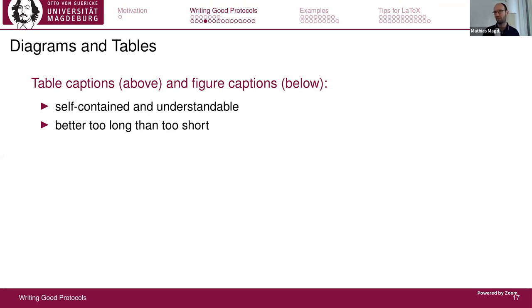I mean, this way you can also more or less directly distinguish between this is a table and this is a figure. But I think the reader could also get this basic understanding of the table if the caption would be below the table, but tables sometimes tend to be long. And sometimes if you have very long tables, it's uncommon, but it could happen that the table goes over 1.5 pages, and then it does not make too much sense if you have the table, and then at the end you get the caption, what this table is really about. So that's why tables have the caption above the table, and figures are not that long.